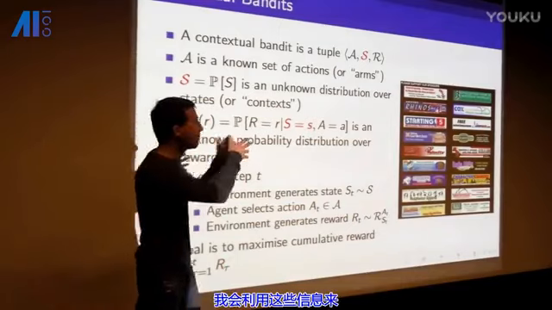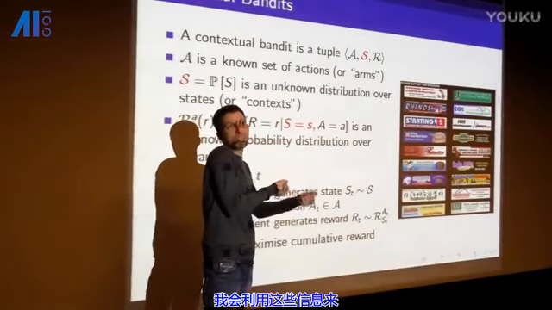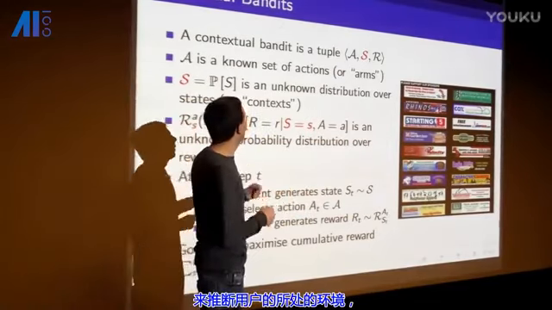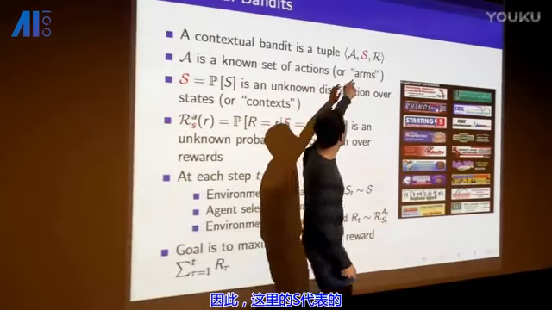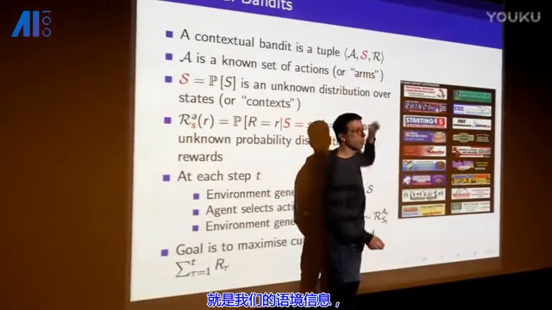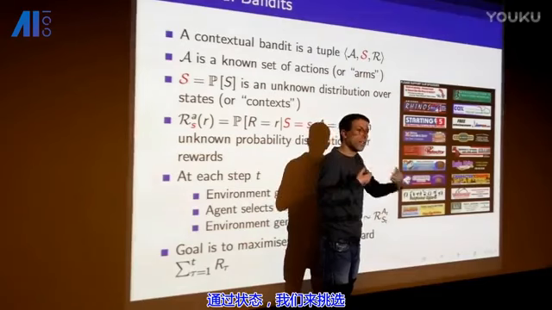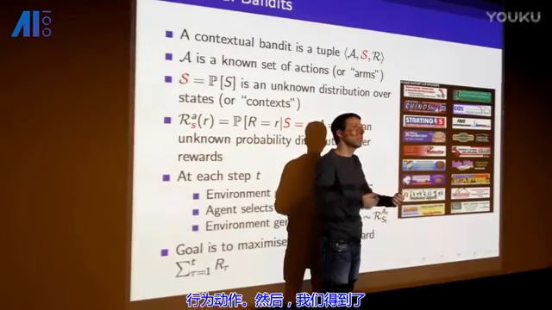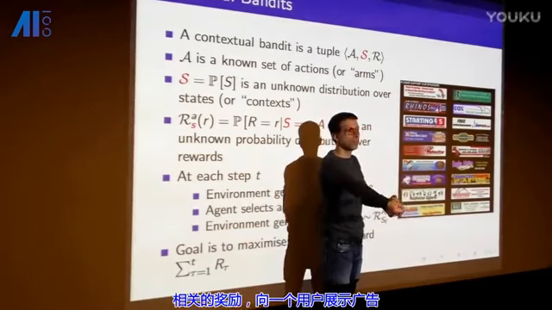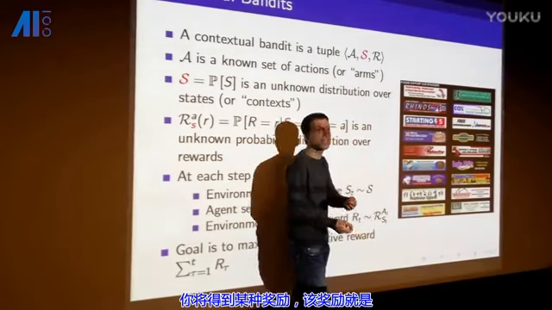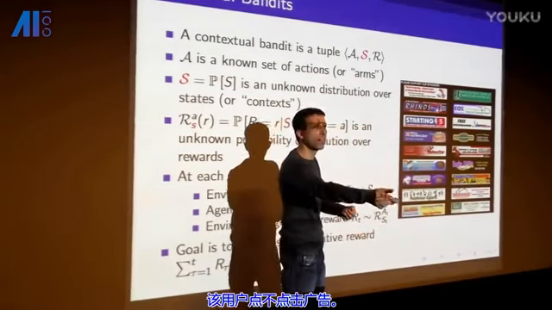And so we want to shape the adverts that we show to users depending on what kind of user they are. And so that state then becomes this S, some context information. So we're now given a state, and we need to pick an action, and then we get some reward. And then you're shown another user, you're shown some state, you get to pick an action, you get a reward. Do they click or not?